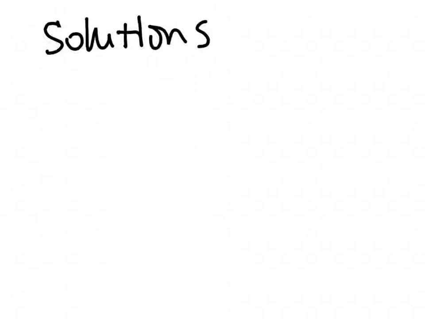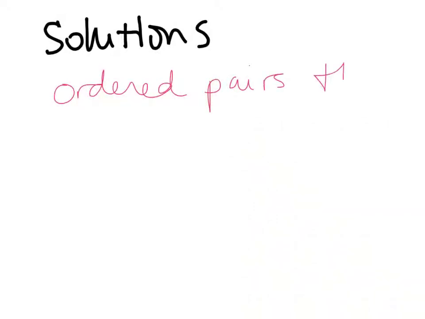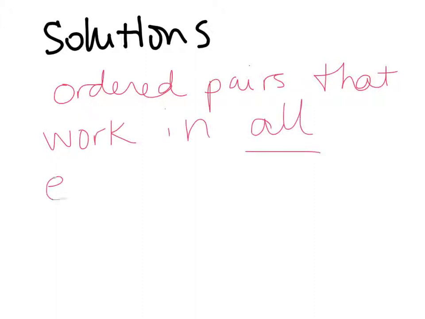Okay, when I'm looking for the solutions of the system of equations, I am looking for ordered pairs that work in all equations. The systems we're going to look at today are only going to have two equations, so we need to find the ordered pairs that work in both of them.